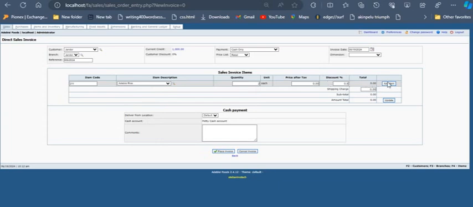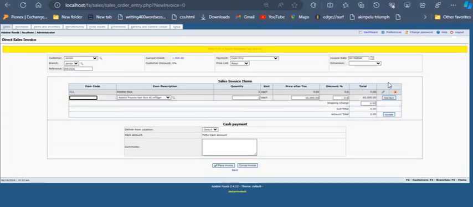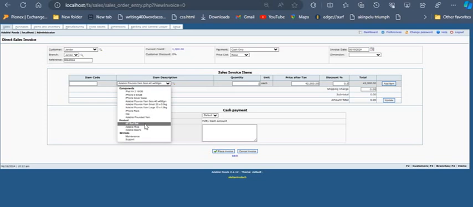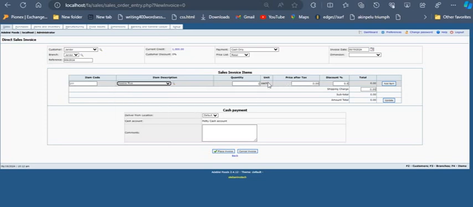Then you have the items. Let me go back. Alright, at ABC rice, let's add about 5 items. 5 or 10 items to be sold at 700 naira.